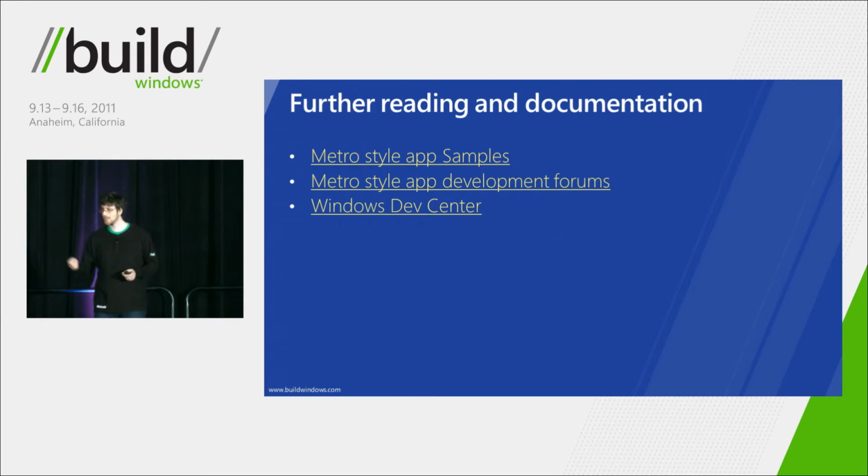And with that, we have some further reading documentation. You can try to click on the giant screen, but I don't think that will work very well. When you get my slides later, they'll be available through the app on your device. You can download the whole PowerPoint, click on these, but most of it's on dev.windows.com, easy to find.